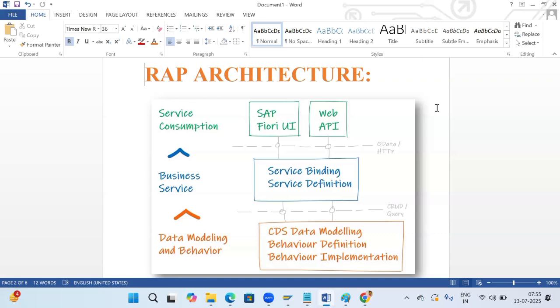The first layer to create a RAP application is the data modeling and the behavior. What is data modeling? Data modeling is a collection of entities involved in a business scenario. For example, in the cloud there is flight information: what is the travel, where you are going to travel, what is the travel status, what is the booking fee.